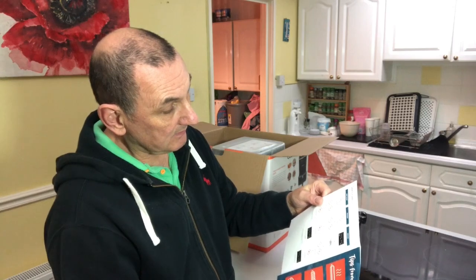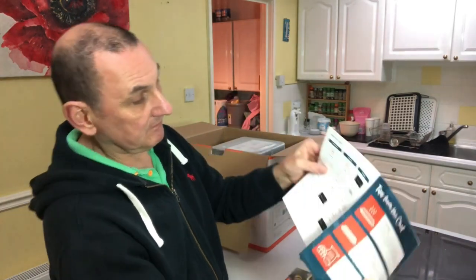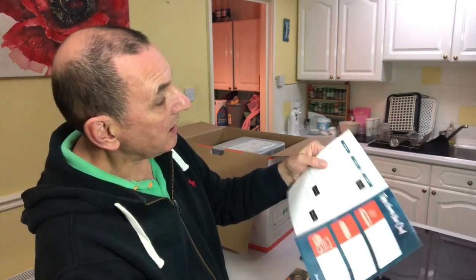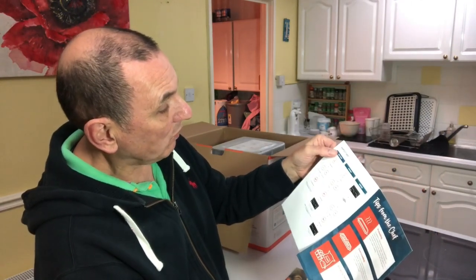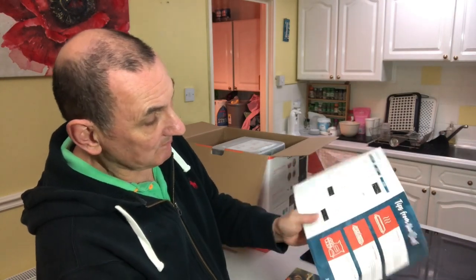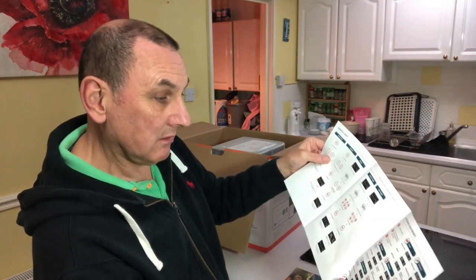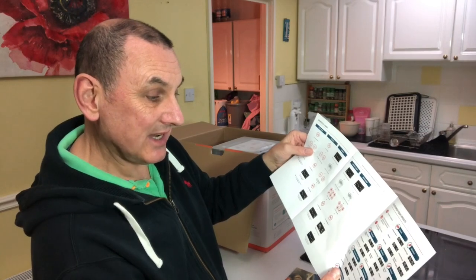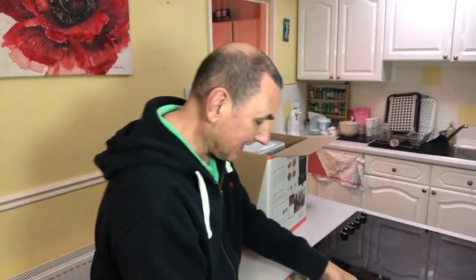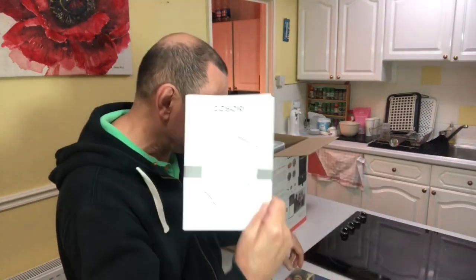Quick reference guide. Telling you what you should be using. Let's have a look there. Oh, it tells you what. Tells you in easy ways what to do. How to keep stuff warm. How to preheat it. Using on manual, customize your presets, different things there to understand. We'll have a look at that once it's out of the box. I'll probably refer to the main.